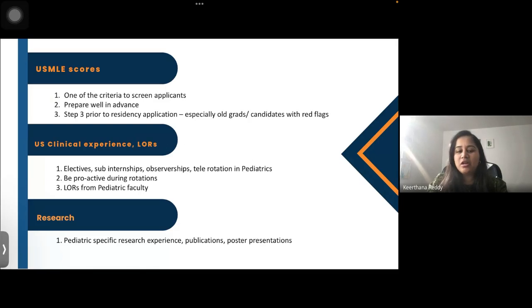And I will also strongly suggest doing these kinds of rotations preferably in a university setting. Outpatient clinics are also good, but university settings are really good because the letter of recommendation has a good impact if it's coming from a university setting. So please be careful. Try to reach out, email coordinators. You can find email addresses for the coordinators in FREIDA.